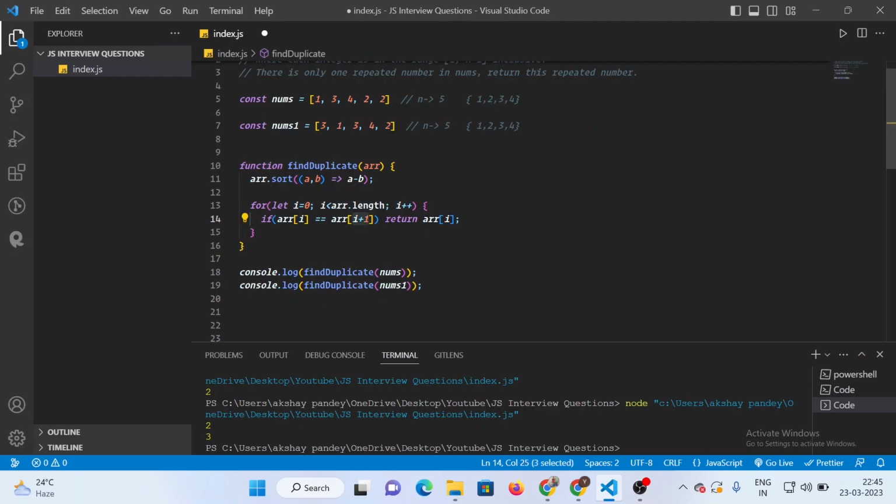I can traverse a maximum of array dot length minus 1. What do I mean by doing this? I am at index 0, so I am checking the 0th and 1st element, right? When I am at index 1, I am checking the elements at index 1 and index 2. When I am at the second index, I am checking the element at the second index and the element at the third index.